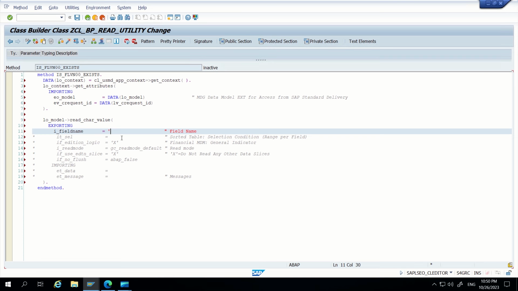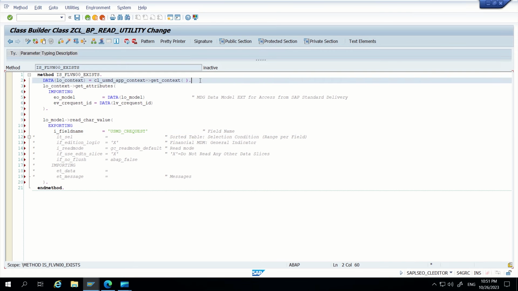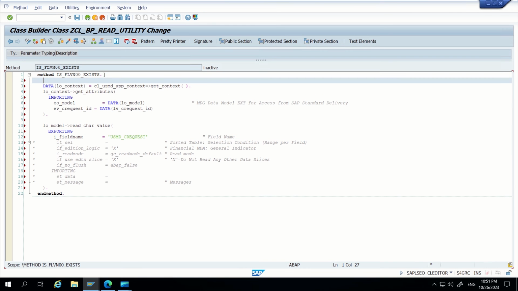So to get business partner number first, we have to first enter USMD C request. So what this will do? This will go into this and it will return USMD parameters related data. So to do that, again we have to add here that related structure.